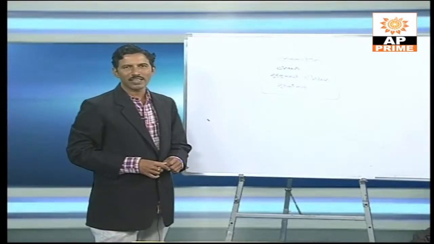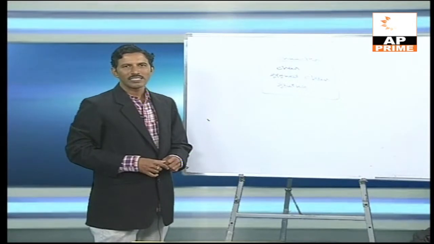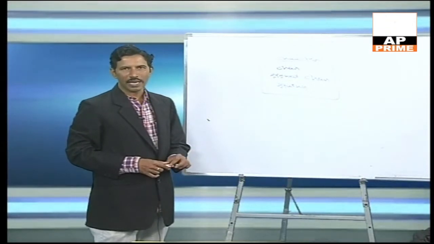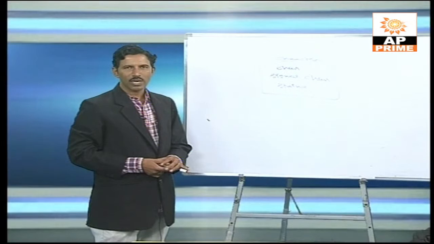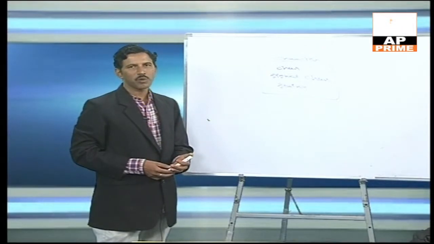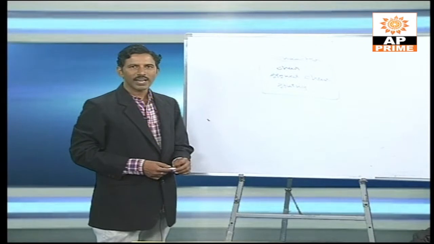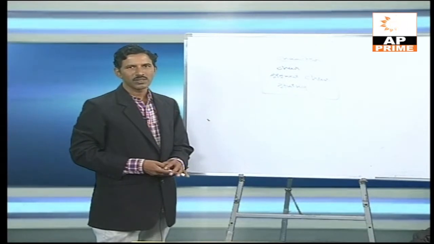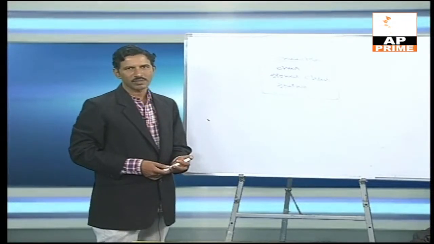You listen, what are the character data types? Char is nothing but character. Only positive characters are allowed, 0 to 255. What is meant by signed char? It allows negative characters and positive characters. Each character is 1 byte. What is meant by string? A group of characters is called a string.